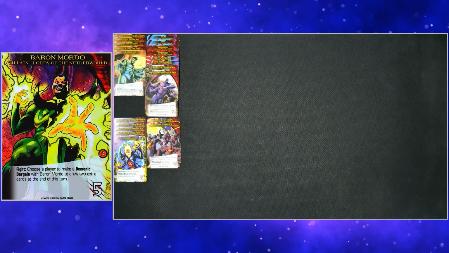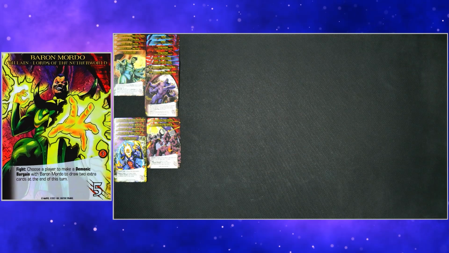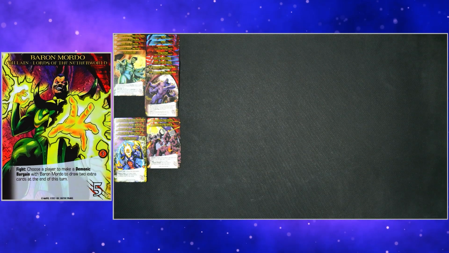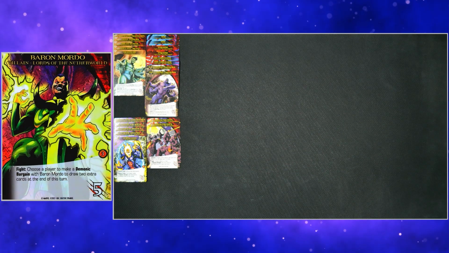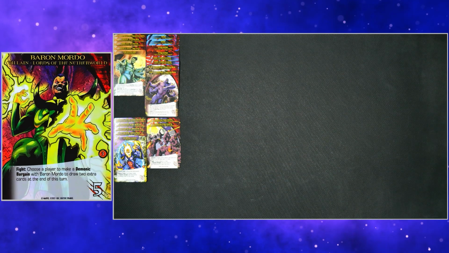Baron Mordo with 5 attack and worth 3 VP. Fight: Choose a player to make a Demonic Bargain with Baron Mordo to draw 2 extra cards at the end of this turn. Doesn't seem like there's a downside to this, so this allows you to make an easy choice. Although you could choose yourself, you are one of the players, especially if you're playing solo, you really don't have a choice, but you do have to deal with the bargain.